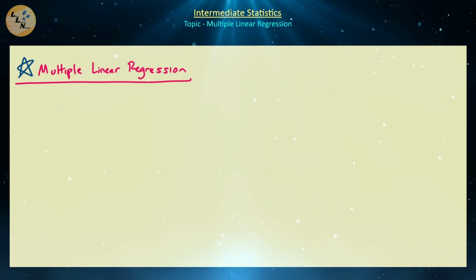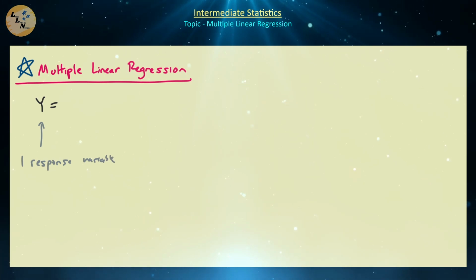So let's start off by talking a little bit about simple linear regression, since multiple linear regression is just going to be a generalization of that with multiple variables. So let's assume that y is going to correspond to our one response variable. If you have multiple response variables, that is what we refer to as multivariate linear regression, which we'll definitely get to a little bit later, but now we're just going to be working with just one response variable. And that response variable is going to be a function of one explanatory variable, and that's going to be x1. And then we're going to have two parameters, in particular beta 0 and beta 1.